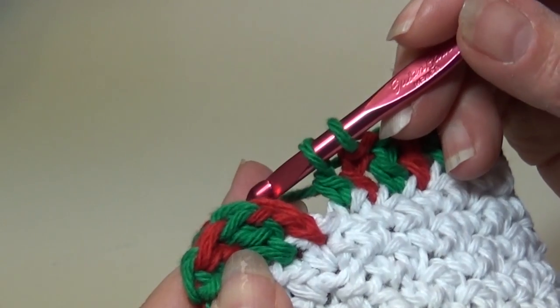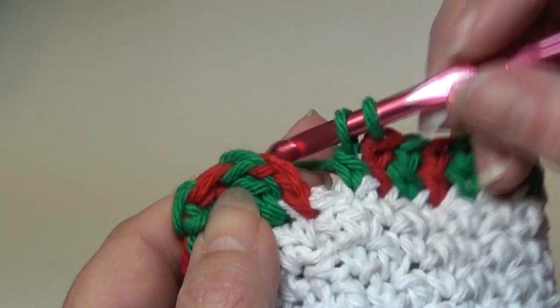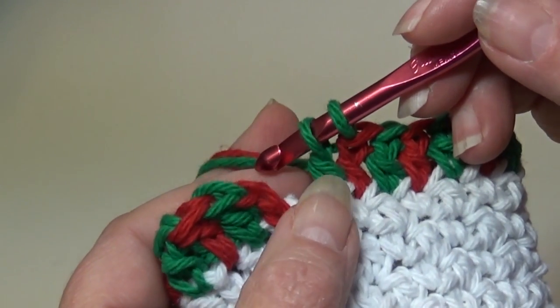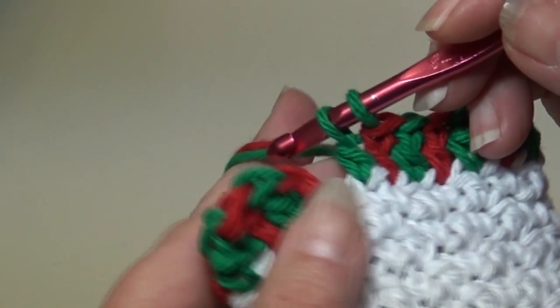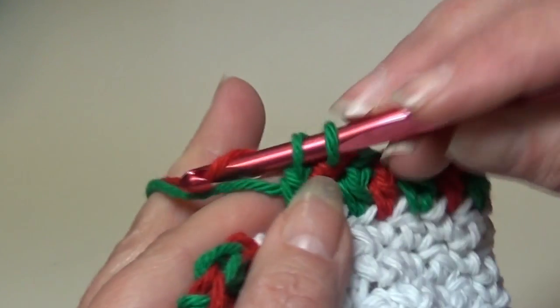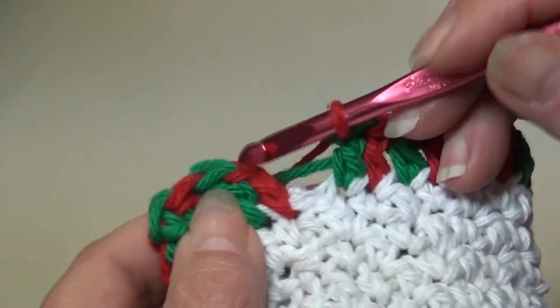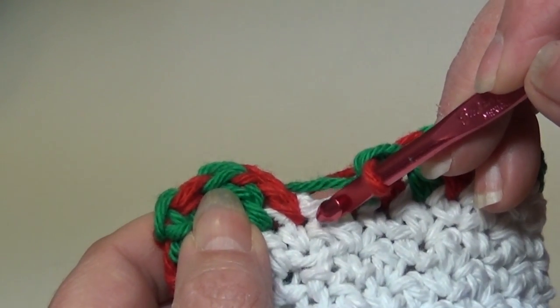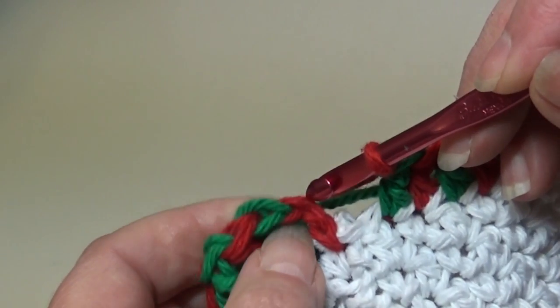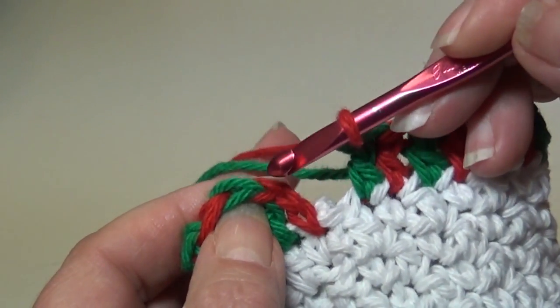I'm over at the end of round 16 and I'm getting ready to finish my last stitch. You should have ended with a green double crochet, so I'm getting ready to finish that last stitch. So I'm going to take my red, yarn over, go through those 2 loops of the green stitch. I'm skipping that joining bar and I'm coming right up to the top of that beginning chain 3, 1, 2, 3, and I'm using my red.